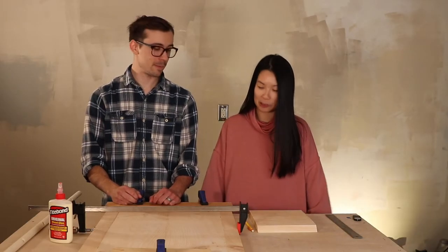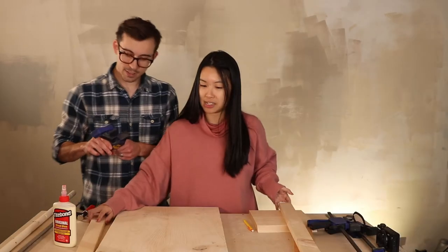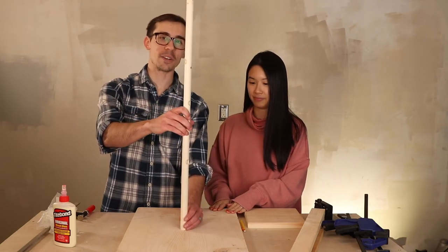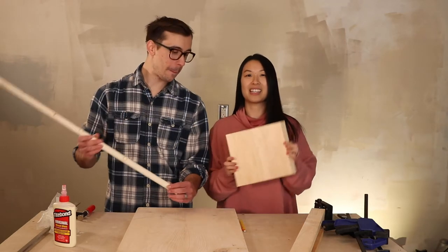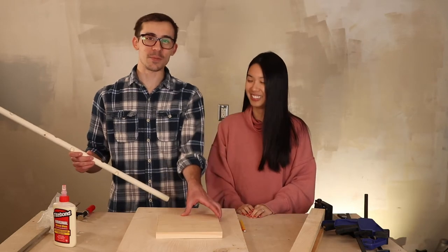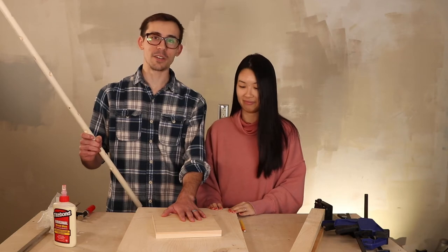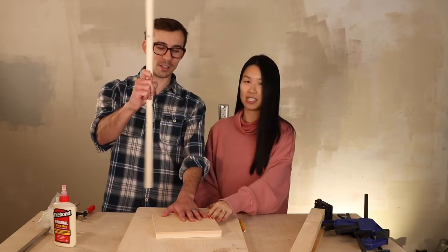Hey guys, it's the next day, but we're still wearing the same clothes. We're a little stinkier. Let's see how the glue up worked. So our base is pretty much done. We could just throw our dowel in the center and call it a day. But we're gonna take it a step farther. We're gonna add a small piece of scrap board in the center, and that's just gonna give our tower a little bit more stability.